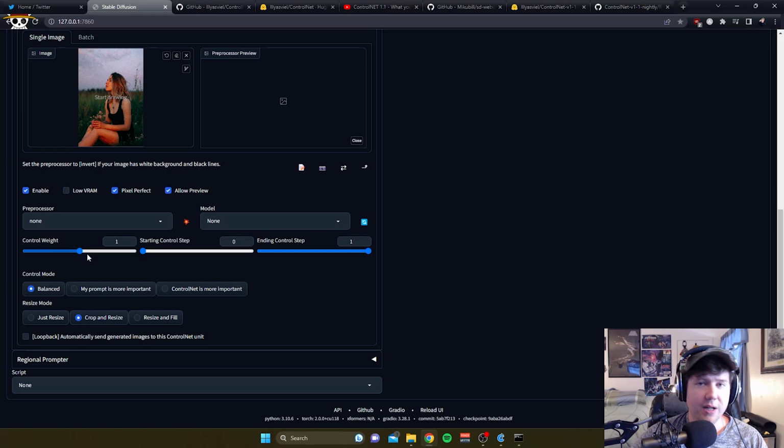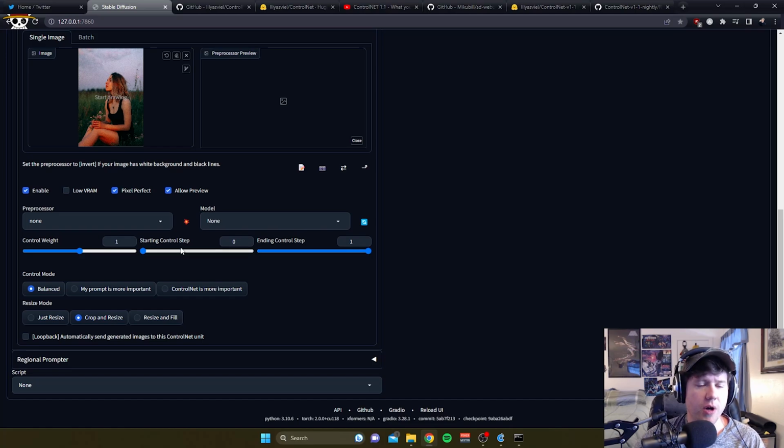Your control weight, so this is an important one right here. Whenever you're running your image generations, and we'll show more of this later as we work through this image, your control weight is basically how much you want Stable Diffusion to consider your image right here as you're running your generations. You have options between 0 and 2. Pretty typically when I'm doing image generation in my workflow, I'll stick to 1 or lower. Over 2 can get kind of weird sometimes, but there may be instances where you want that. So we can play around with that later.